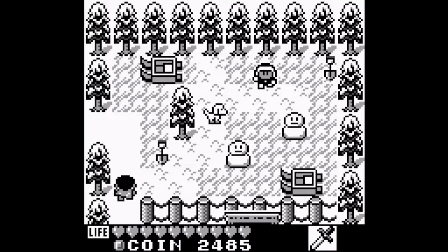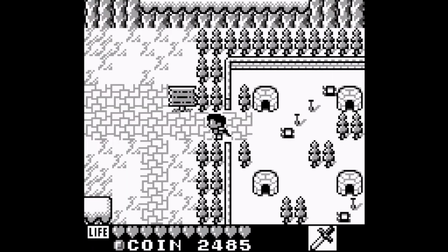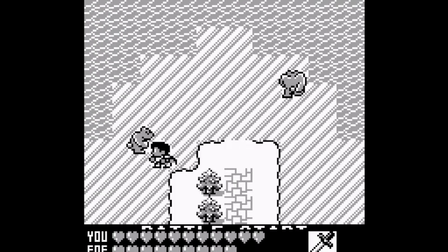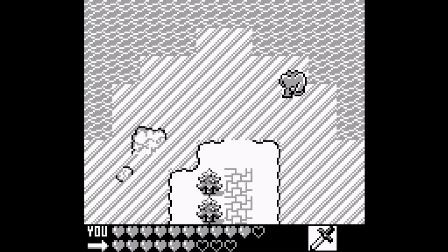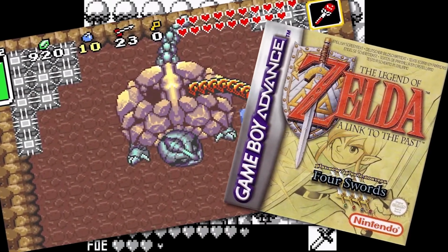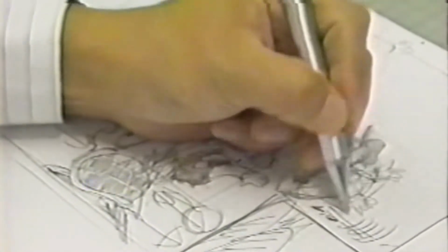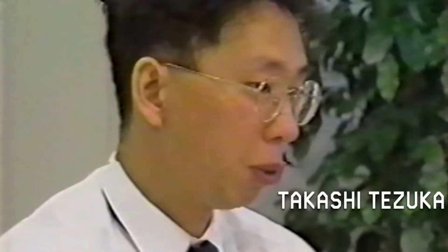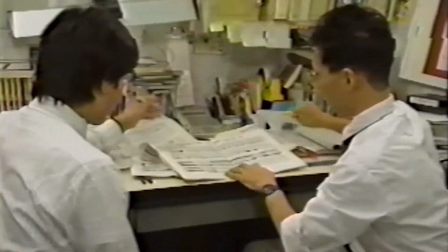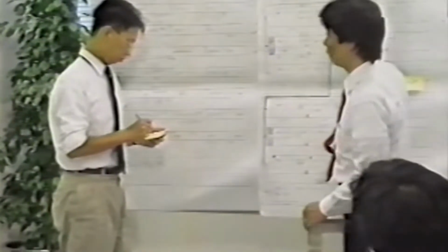The engine from that game would be adapted to eventually be used as the basis for Link's Awakening, but not before the game went through a period where it was actually going to be a full port of the Super Nintendo's Link to the Past. That game would eventually get a handheld port in 2002 for the Game Boy Advance. It was in this process of attempting to port the game to the Game Boy that the game director Takashi Tezuka decided that it would be more interesting to create something original. He sought permission to develop a full Zelda game for the Game Boy, and Link's Awakening officially entered development.